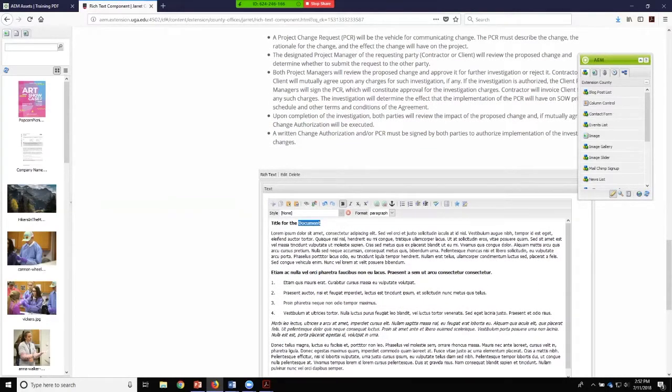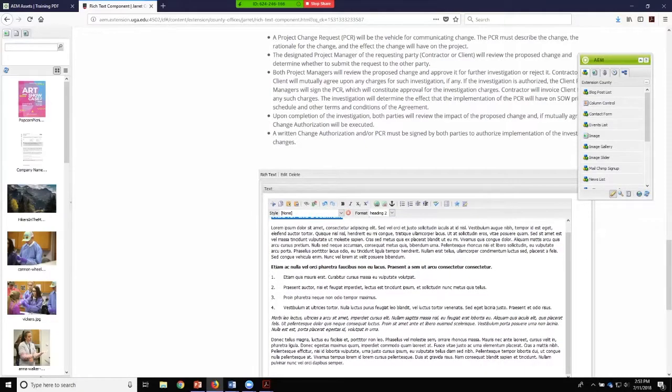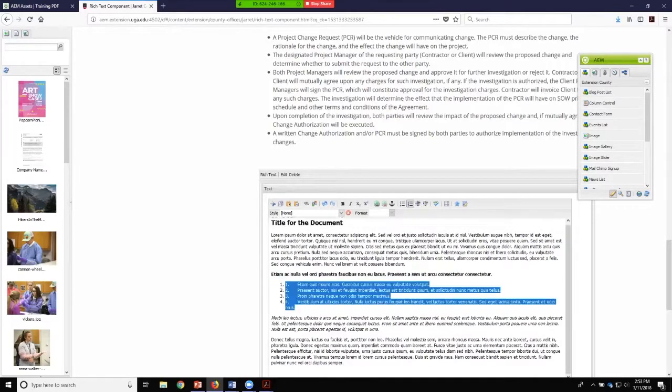So real quickly, because I still got 8 minutes, I still want to talk a little bit about accessibility. Go ahead and I'm going to turn that bold off, and then I'm going to click heading 2. Not a numbered list, but I want it to be, so I'm going to click that.